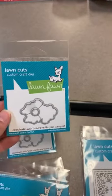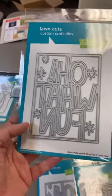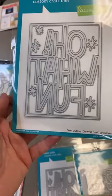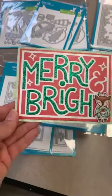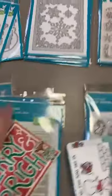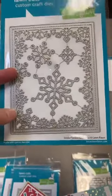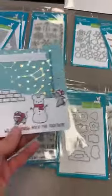This one here is kind of a complete front — it says Oh What Fun. It's winter-themed but can be used all year long, even as a great shaker card. Then we've got another one — Merry and Bright — and I've got a sample for that one too. Your whole card front is done with it — such a fun little set. Then there's the Snow Flurries Background: just like the fall and spring background dies, they now have Snow Flurries, and on the back is a sample using that with the super cute Build a Snowman.